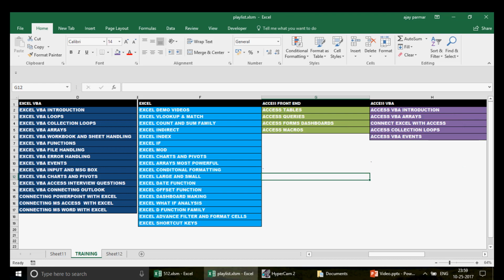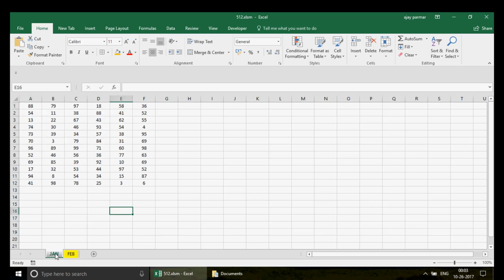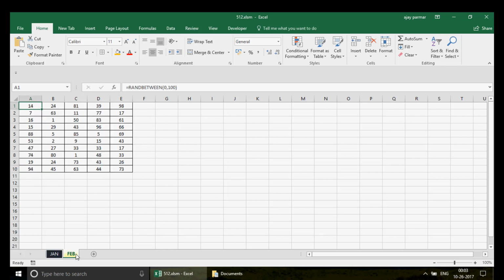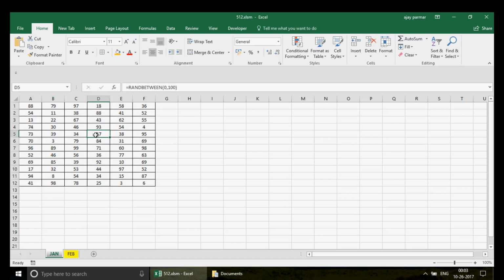Now let's talk about today's scenario, what we want to do. In this case, guys, I have created 2 sheets here. You can have more than one sheet, more than 2 sheets, 3 sheets, 4 sheets, that's all up to you, right? But we are going to see how we actually copy this data and put that data in the MS Word document.